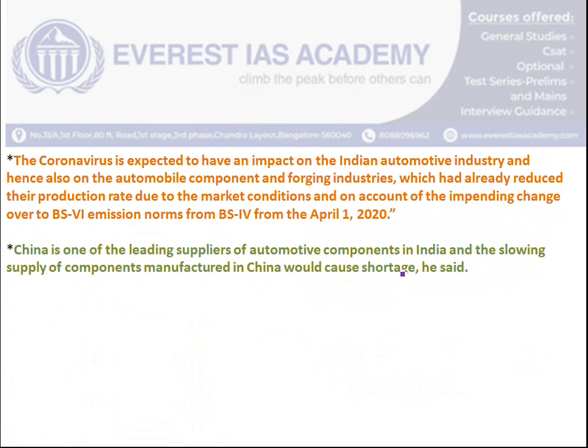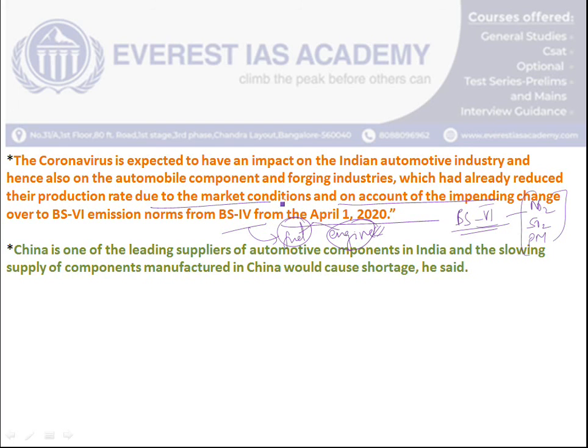In addition to that, friends, our government is also planning to come up with the BS6 exercise, Bharat Standard Norm 6, for reducing pollution of nitrogen dioxide, sulfur dioxide and particulate matter in the country. For that, the Supreme Court has already given a judgment to go for two things. One, they have to change the refining of fuel, and the engines in automobiles also have to change. For this we need BS6 standard engines. That also we need to import from China only. This is also a reason why India is getting affected.